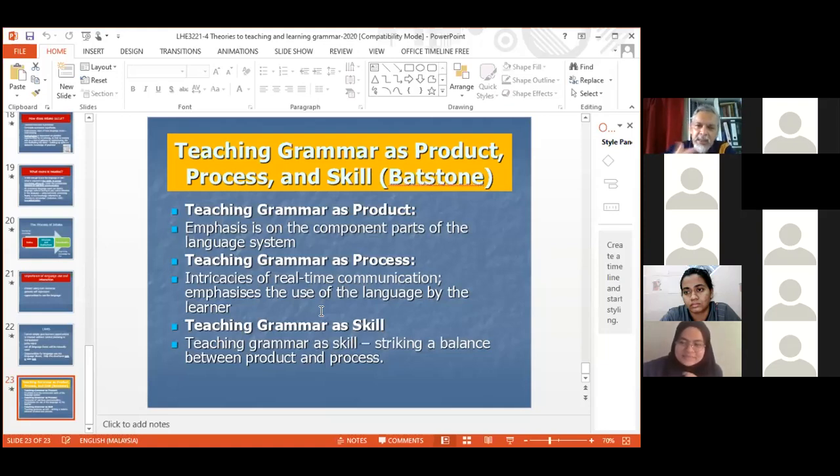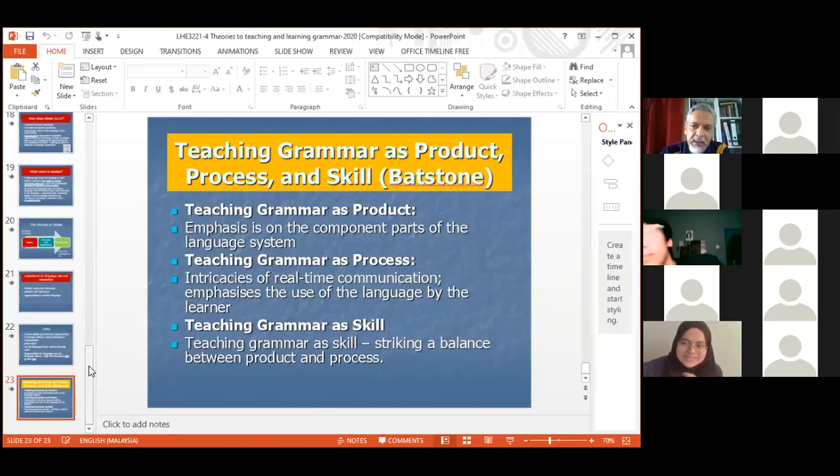So anyway, that's basically the presentation for today. Just to get a general idea of some of the important constructs or concepts involved in teaching grammar in a communicative, meaning-based situation.